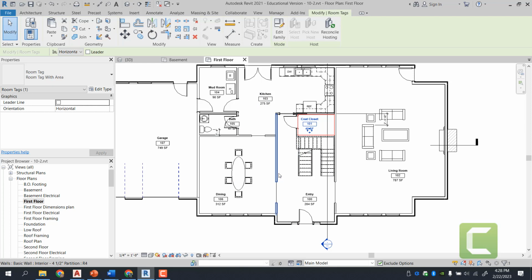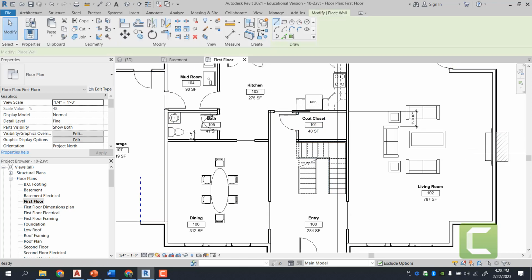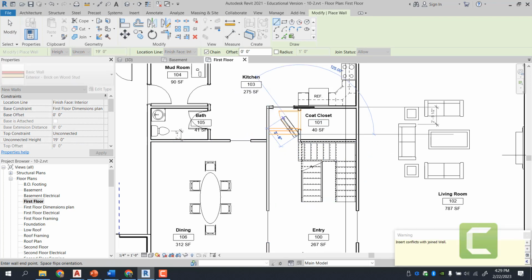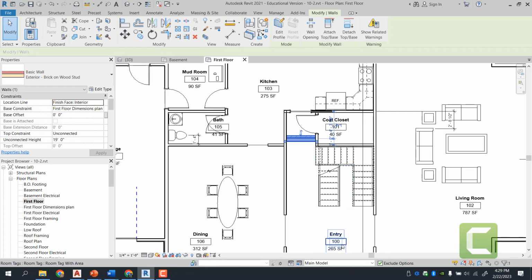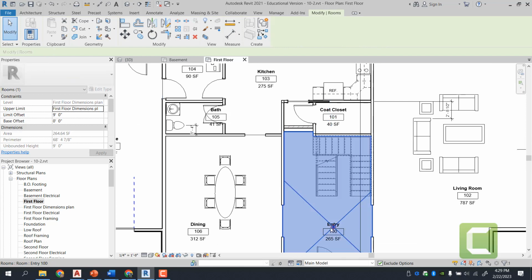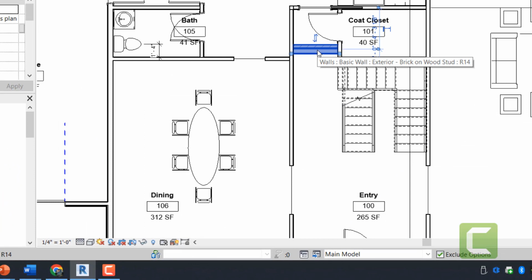Now we can separate out what's conditioned and what is not conditioned when we get to our schedule. Specifically, like garage is an additional 800 square feet, and all of this is dynamic. For example, if I was to add a wall here and separate out this room and create a new room here, hypothetically, notice how the square footage for the entry changes because the room itself now is encompassed inside this cavity. Now this is why it's considered dynamic, because if I was to go ahead and delete this wall, the square feet will automatically update.